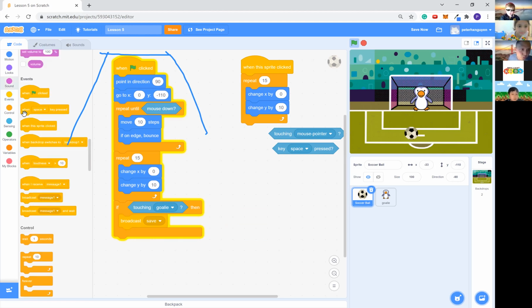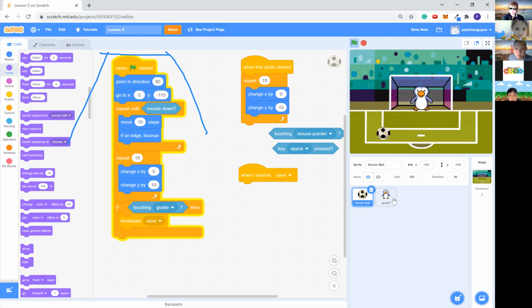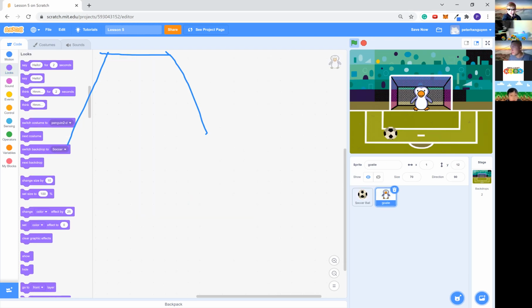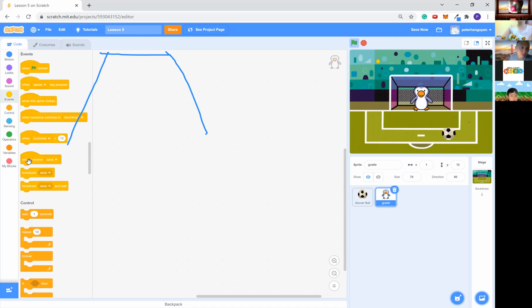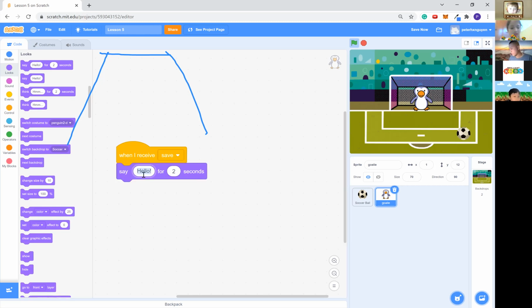What we're going to do is, when I receive a message, we can say, oh no, you missed, or, oh no, it was caught. We'll make the penguin itself say, when I receive the word save, I caught the ball.